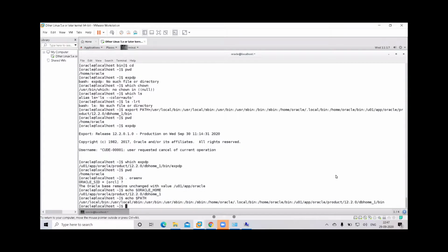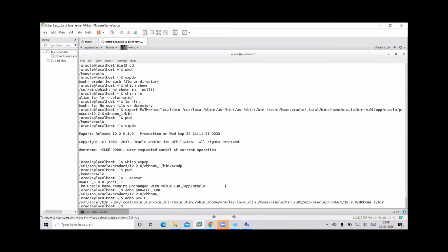Okay, so once at least one entry is there in oratab, then you can use that entry for setting the paths, not only to connect to the database. Let's say I want to create one more database later. Next time, no need of going to the complete directory to run the DBCA.